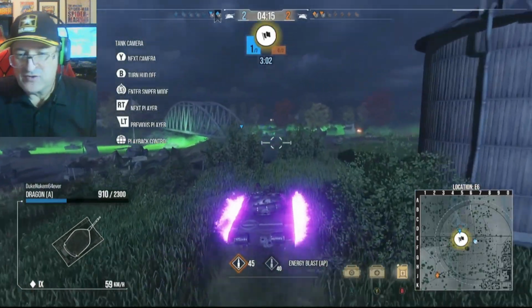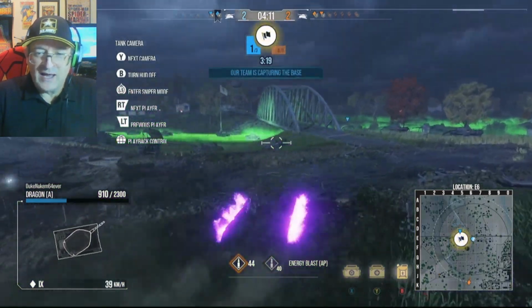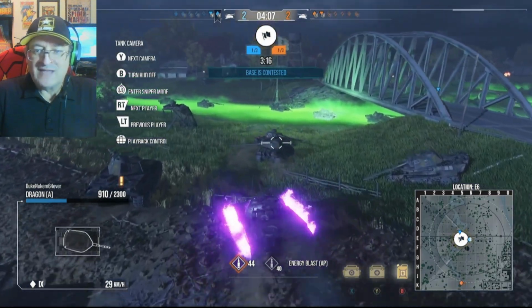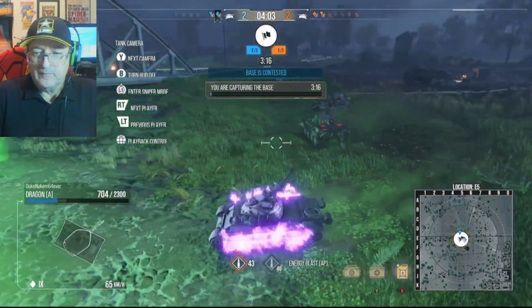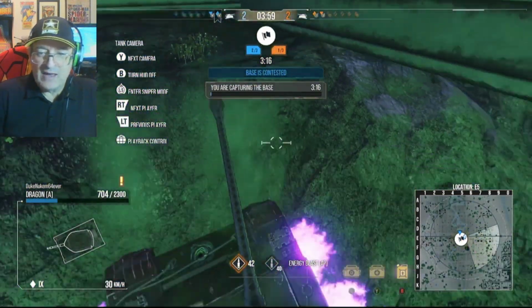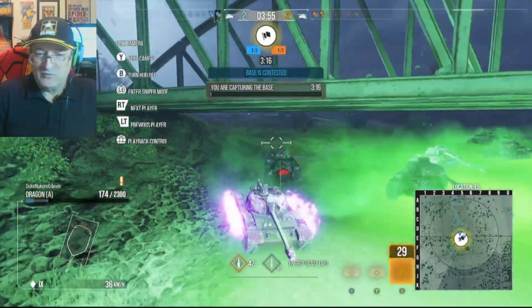So one of the things about the dragon is that as long as you have a dragon that's alive, you always have a chance to win. This is the Revenant right here. The Revenant is another tank that's like that. If you have a live Revenant with good health, you always have a chance possibly to win.